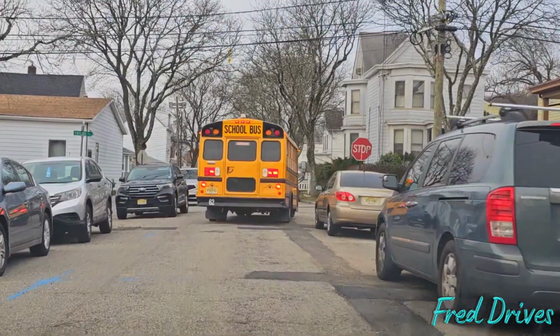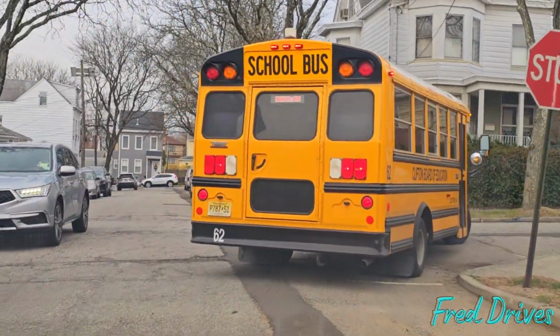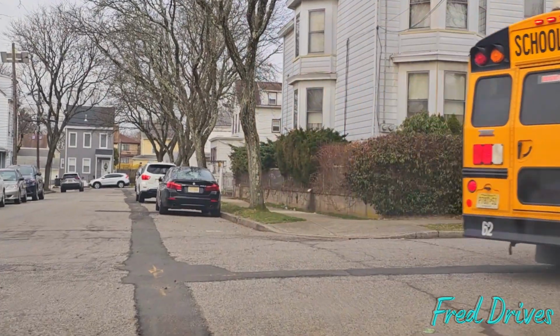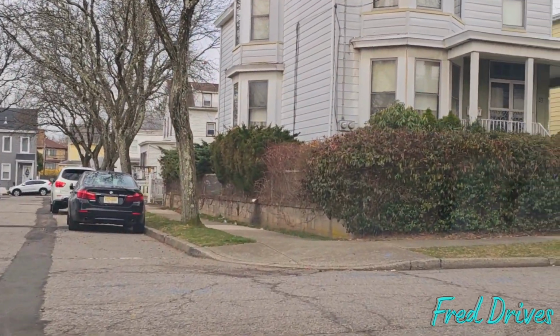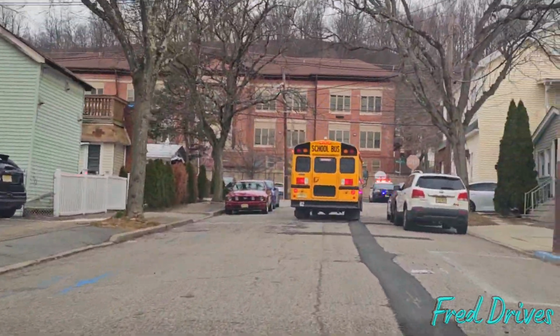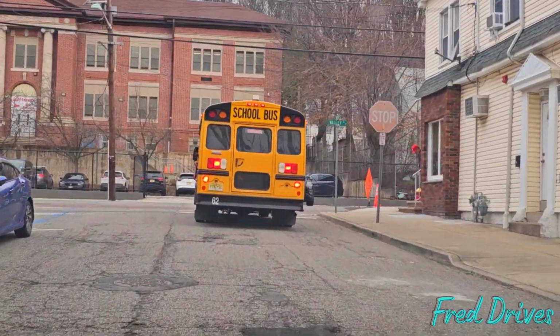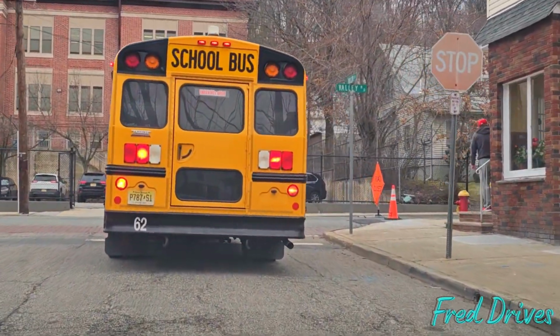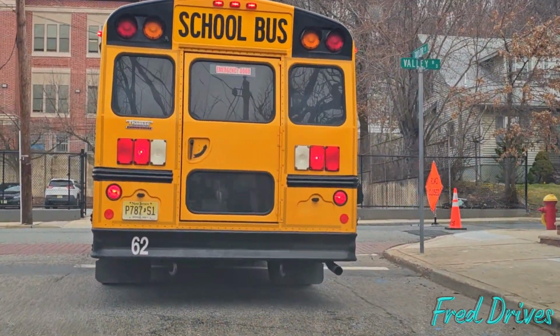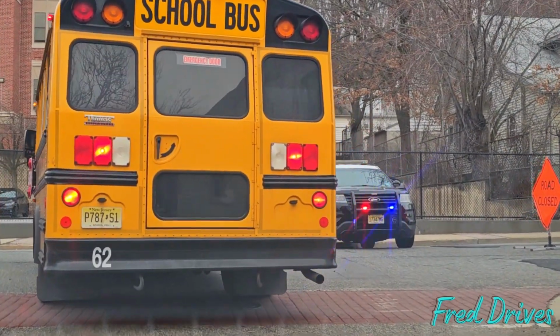We've got Taylor Street there. I guess we're going to make a right on Taylor Street. Is it open? Yep, all right. So there is a school here up ahead. If I see any children, I'll try to block it so that we try not to show children in our videos. It says up ahead that that's public school number 5.